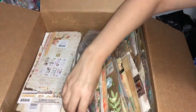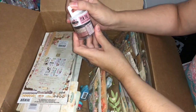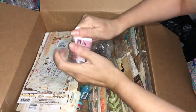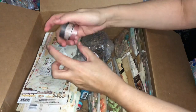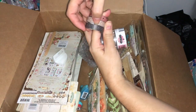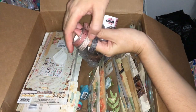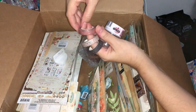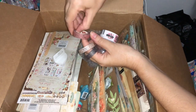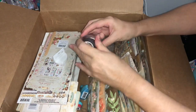Some more washi tapes in a different thickness — these are called Pen Pal from the Pen Pal Amelia Rose collection. I like the little storage containers they come in. We've got a crocheted or knitted stitch design, another one with scripted writing going multiple directions, and a beautiful deep dusty pink with rose gold foiling around it. There's quite a lot on these rolls. I can see that going nicely with the Salvage collection as well.